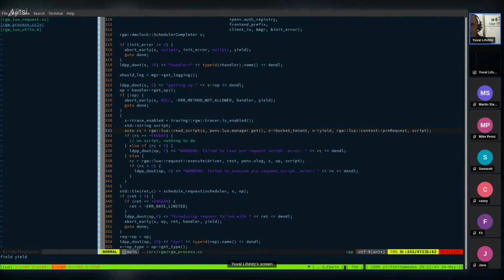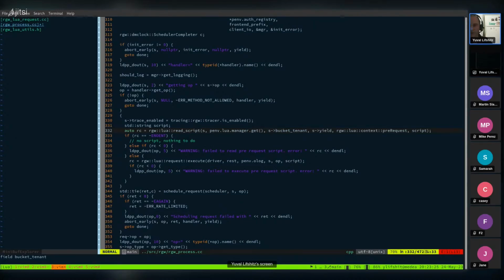do the operation, we have the pre-request context. And this is before the operation is being executed. And this is why you don't have access to some things here. So you have access to everything that came into the RGW, but you don't have access to things that you're fetching from the actual object or bucket or anything that is actually stored in Redis. So this is why people sometimes write code in the pre-request context, but they don't have access to all kinds of things. And this is why it is happening, because this is before we executed the request or the operation. And the whole process here is really pretty straightforward.